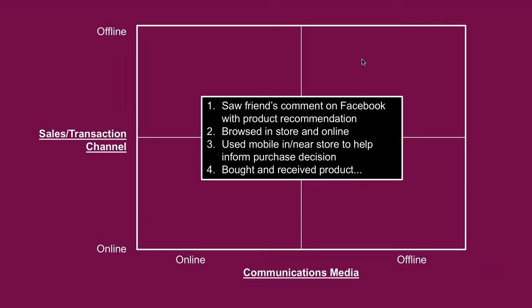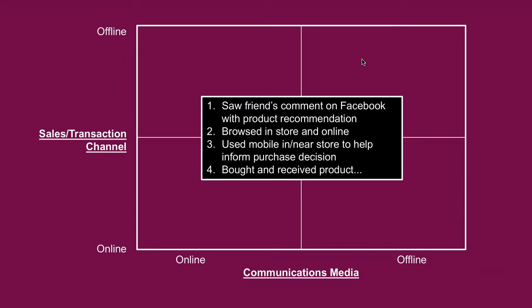It's all merged together because the purchase journey of a typical consumer today might very well be something like this, where they've first had that awareness or stimulation about a product via something they've seen on social media. They've seen a friend's comment. And then maybe they've visited a store, or they've looked at a catalogue, or they've seen something else, but maybe they didn't buy. And then they've gone back online to do some more research and ponder it.